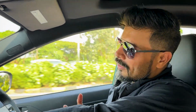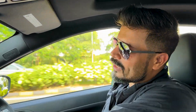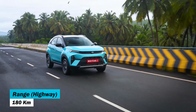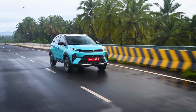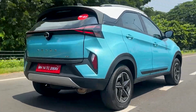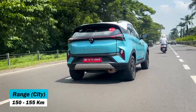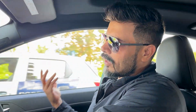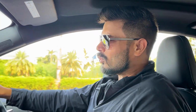Finally, the real world range. So if you're on the highway with 20 kilometers to the kg with 9 kg of fuel tank, you'll get 180 kilometers of range, which is not very high, but it's not very low also, and you always have the option of switching to petrol. Within the city, you'll get a range of about 150, 155 kilometers, which again is slightly less than that, but it still is a good range for people who have a CNG station in the vicinity. So that's the real world range that you'll get on this car. Not bad again, but the fuel efficiency on some other CNG cars is considerably better.